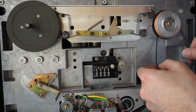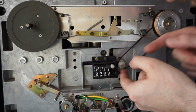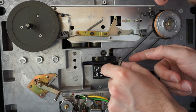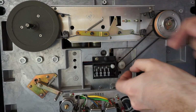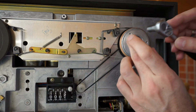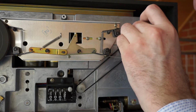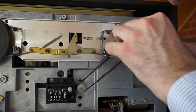Unfortunately, it looks like we need to disassemble even more, because this belt is really not fitting anymore and is also starting to disintegrate. So we will want to change this. It was actually quite hard to get this off. You need to grab this brake drum really tight, and obviously be careful not to destroy anything. This nut was very tight on there, quite more effort than it looks on this video.